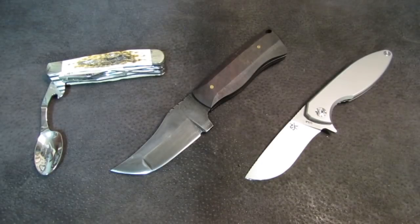And it is. What a fun sale we have for you guys tonight. 32 sale lots, 33 total items. And the range is staggeringly long. We have inexpensive knives. We have 4-digit customs. We have traditional slip joint pocket knives. We got fixed blades. We got modern folders. We got discontinued rare collectible. It's going to be fun.